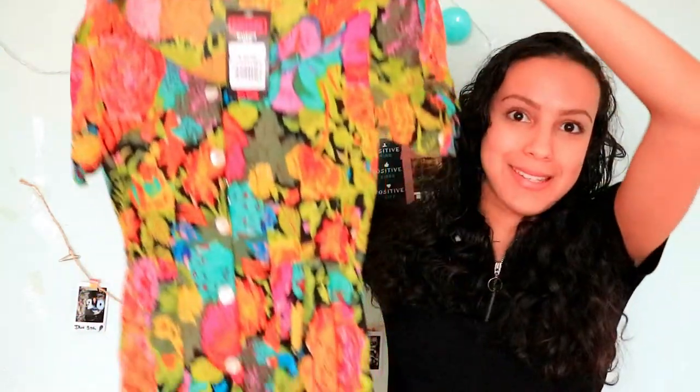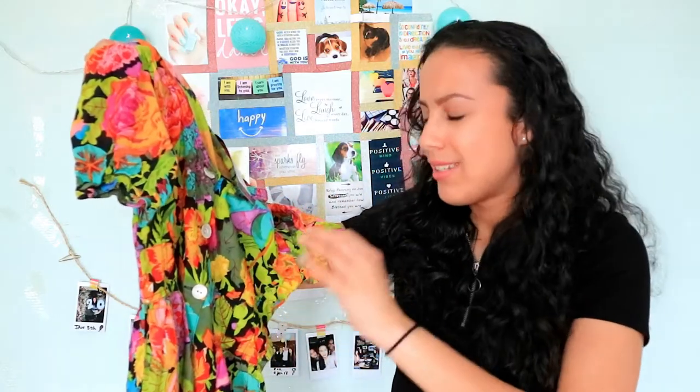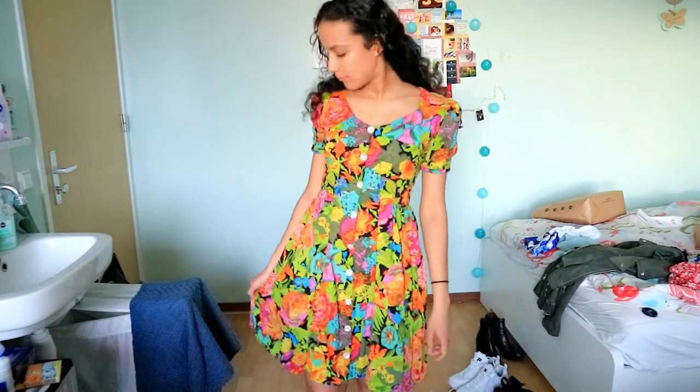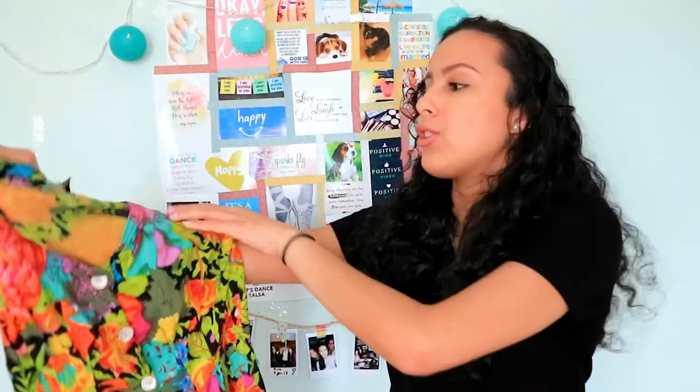The last dress I bought at Episode is kind of outside my comfort zone — I've never worn something like this before, but I still really like it. This also reminded me a little of Taylor Swift's new era, so I thought, you have to try something new and experiment with your style. It just screams spring and summer for me, and also Caribbean — I'm from the Caribbean. I love the colors and the flowers. It's a lot to take in but I can tone this dress down with some simple jewelry. It was also just €22.50 and I'm really happy I bought it.